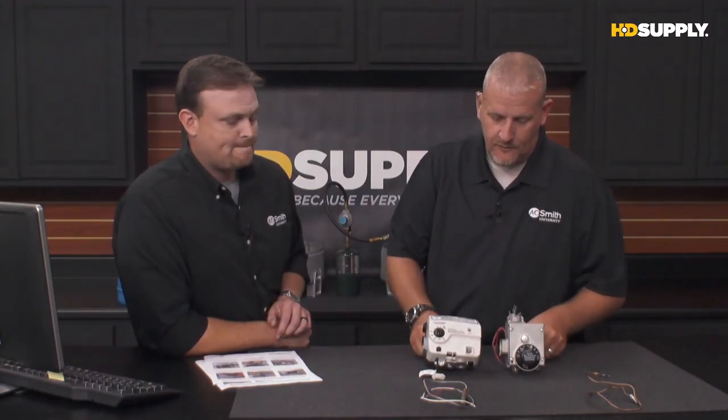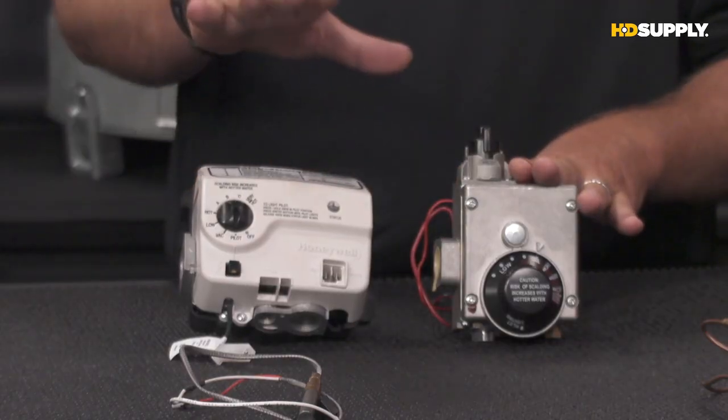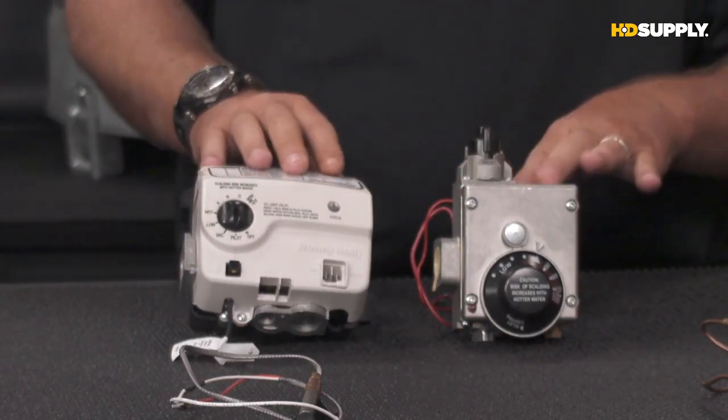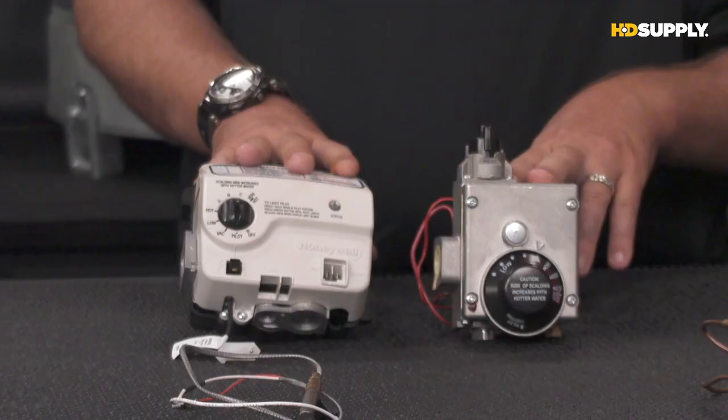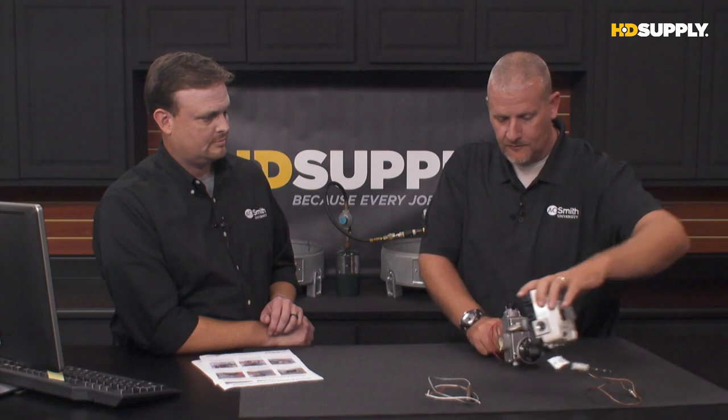Depending on the year of the heater that you're working on, you're going to see one of these two styles. This is the mechanical version. This is the electronic version, of course. This change happened for us around 2010, 2011. So if you're looking at a heater about that age, that's where you're going to start to see this transition between the mechanical and the electronic. We'll start out with the electronic and just look at some of the differences.